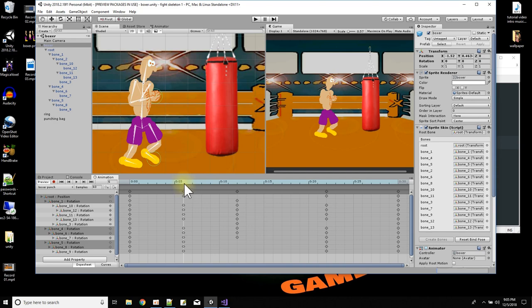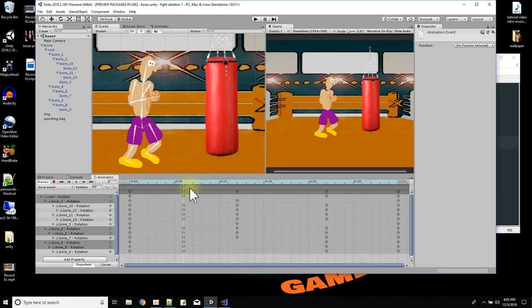And the way we add an event is first we position the animation in the location we want the event, the frame that we want the event, and then we press this icon here, and it adds a little tab here. Okay? Then we come over here to where I want the punch to stop registering. That's where it is on. So right after that, I'm going to have another event, and that will fire off, and I can do what I want. So now this is an animation that's on my boxer.